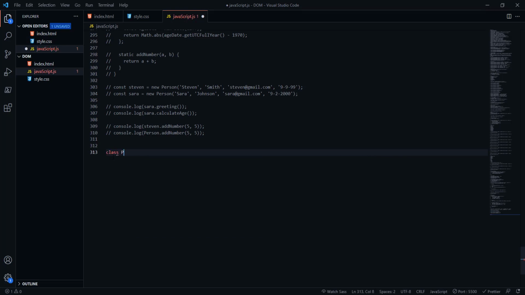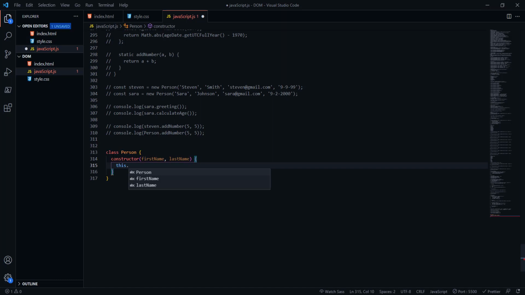ES6 class Person, constructor first name, last name. this dot first name is equal to first name, this dot last name is equal to last name.